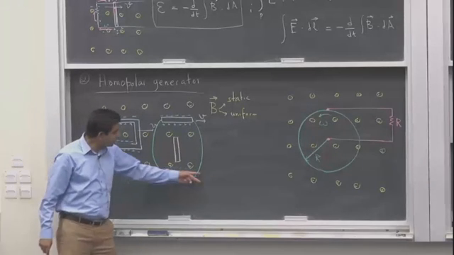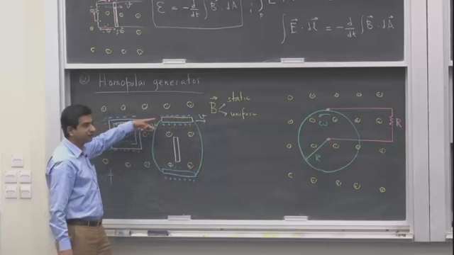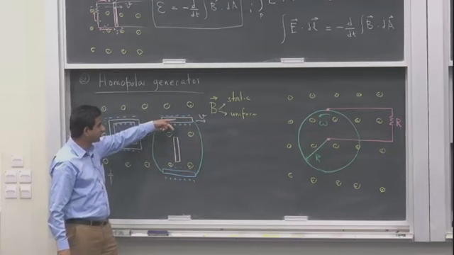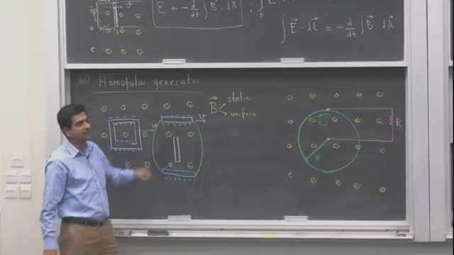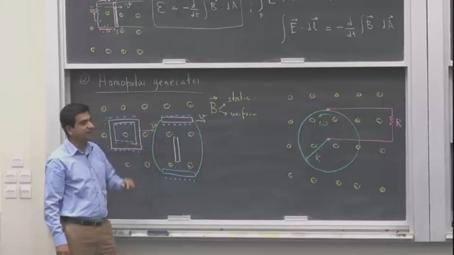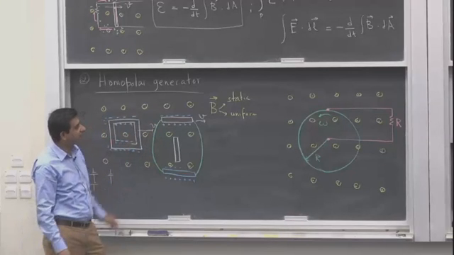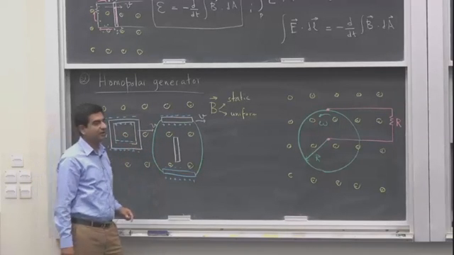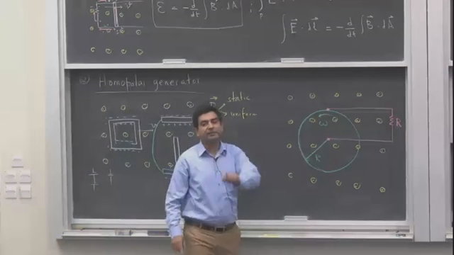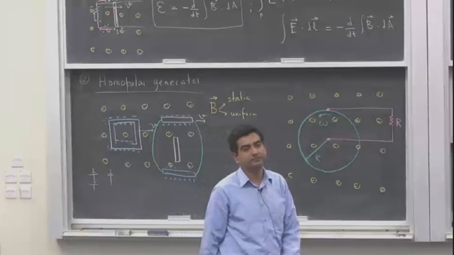Now the potential of this end is zero because it's neutral. The potential of this end is zero because it's neutral, and no current can flow inside this circuit because both of these are at the same potential, and that's why an EMF will not be induced. So this is just to formalize the argument that we were talking about previously. Now, will an EMF be induced inside the circuit, and will a current flow?